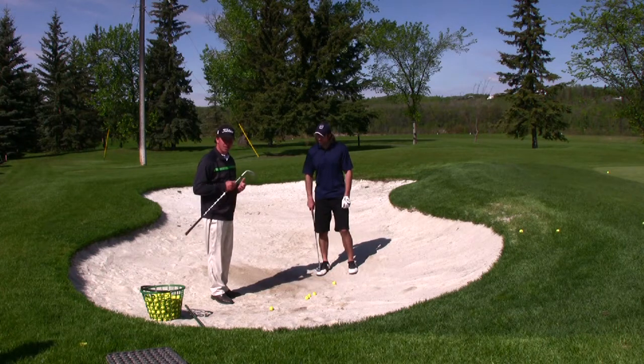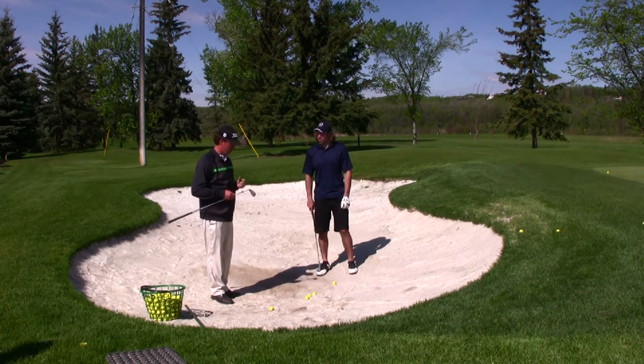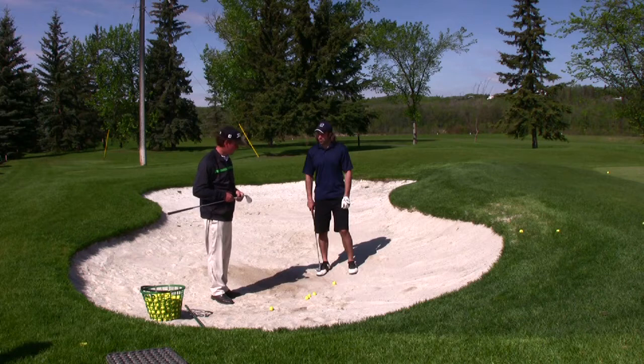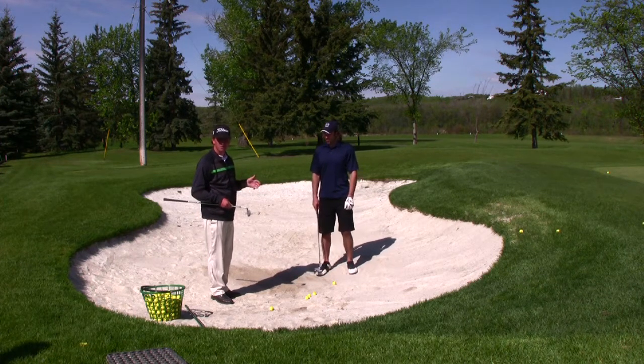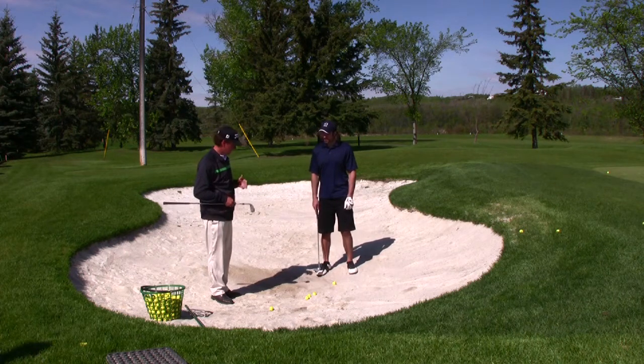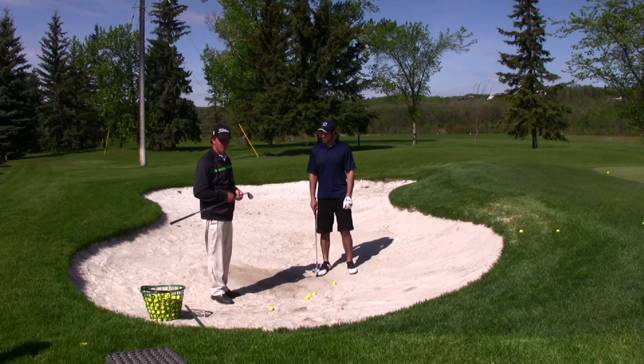First things first, no matter what the distance of a greenside bunker shot, you always hit the same amount of sand, okay? That's about 2 inches behind the ball, and you're trying to hit at an angle that'll go about 2 inches below the ball. The way that you control your distance with this shot is with the length of your follow through. It's always the same length backstroke, and then the follow through dictates how far the ball is gonna go.